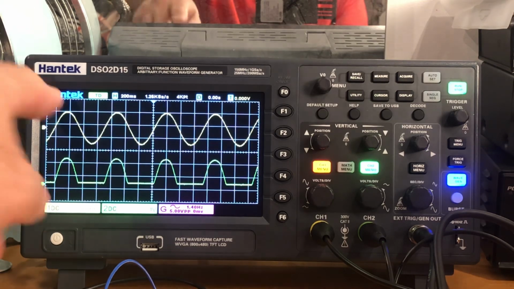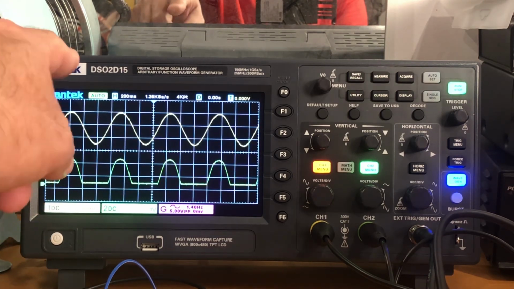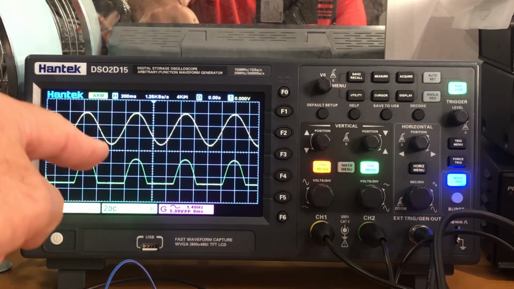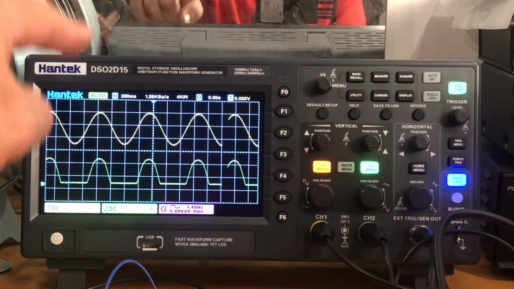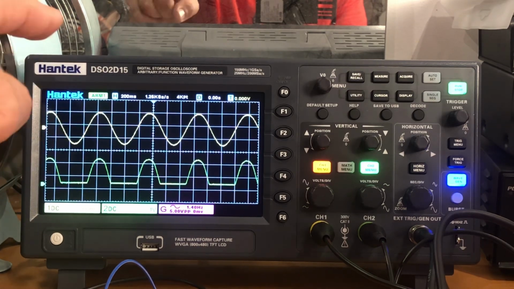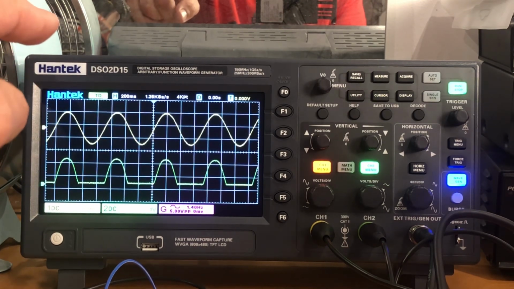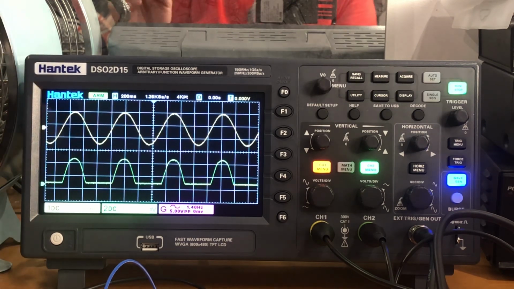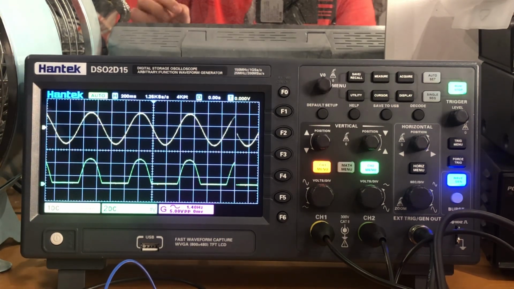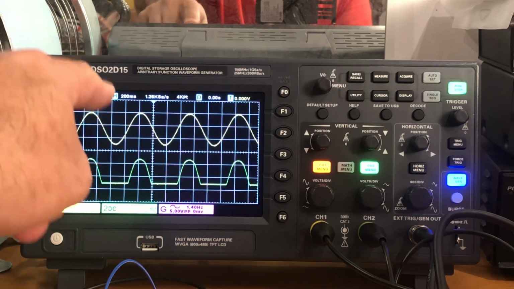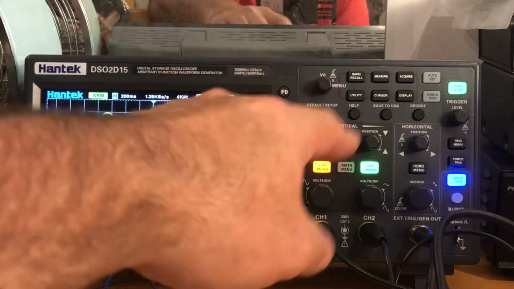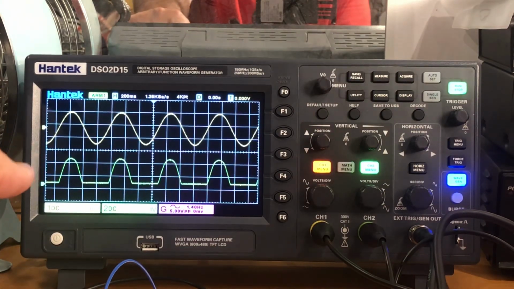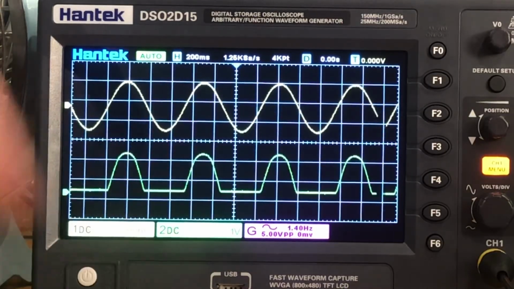The waveform is going from 0 up to 2.5 volts positive, and then going back down to 0, and then going to minus 2.5. So it's 5 volts peak to peak, but it has a positive 2.5 volts and a negative 2.5 volts passing through 0. And as you can see there, at the top we have a full sine wave on channel 1, which is what is being generated by the signal generator. And at the bottom here, we're measuring the output after the diode.